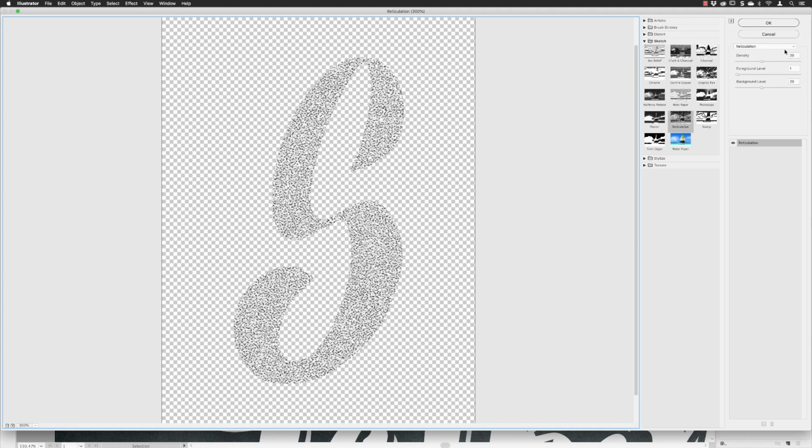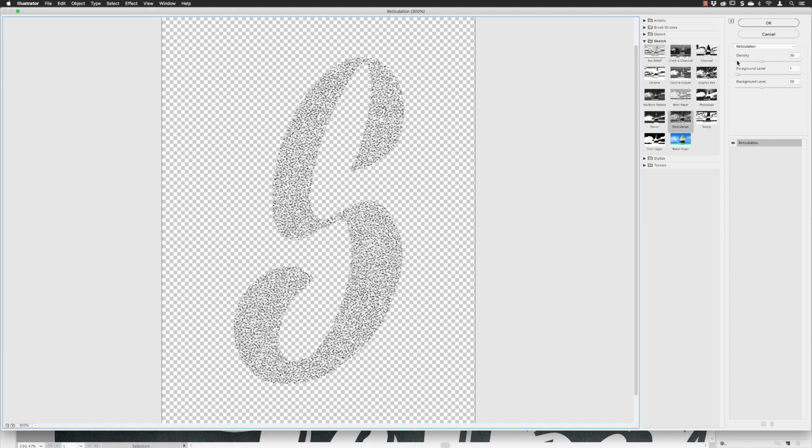You will have 3 sliders to work with over at the upper right hand side. And it just so happened that this was one of the filters that I used last in here, but it's in a group of folders in here. Mine was from the sketch folder, and you'll find reticulation just there, and you click on the thumbnail and it will show you the preview.